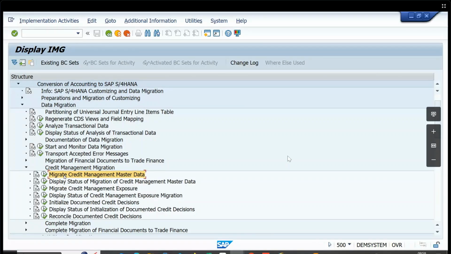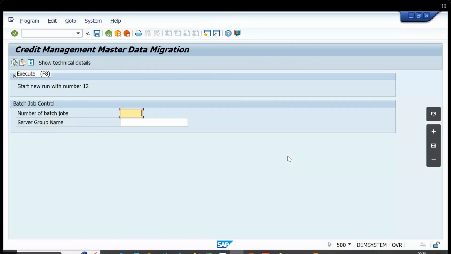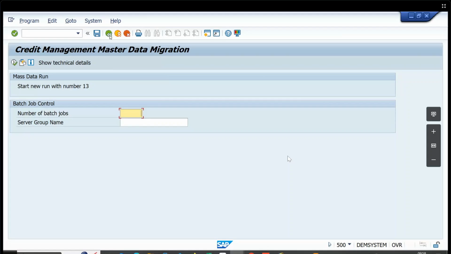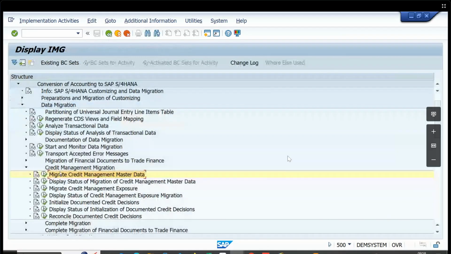Migrate credit management master data, execute, go back. Display status of migration of credit management master data.